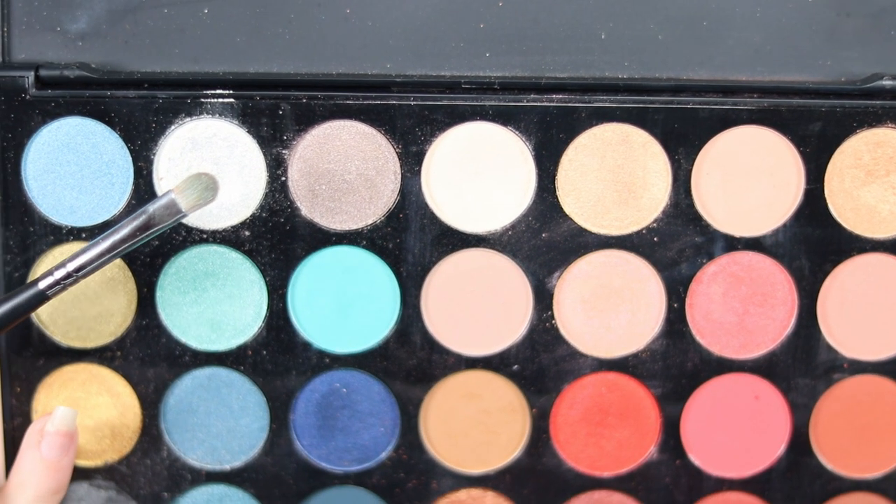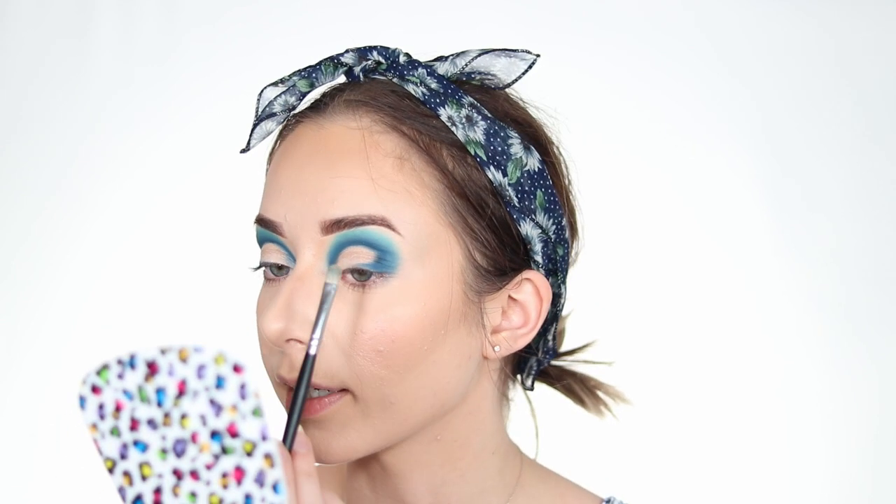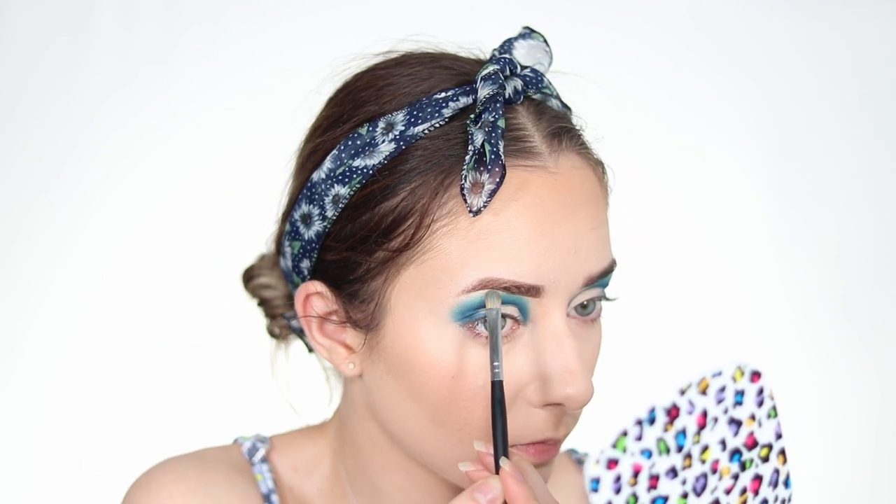Before cutting the crease, I want to place a shimmer shade under the brow bone and in the inner corner to unify everything. Quick note: my eyebrows aren't perfect because I ran out of the NYX Micro Brow Pencil — it goes down fast since it's not super pigmented. Let me know in the comments which brow product you recommend. Moving on, the shade Ripple Effect is a white shimmery shade with blue pearls, and I apply it right under the brow with a clean Morphe brush to highlight and open up the eye.